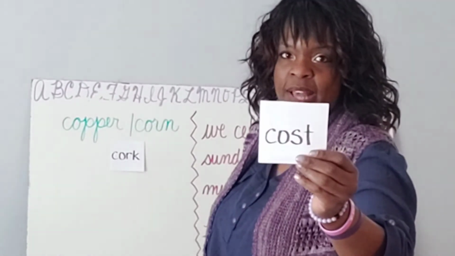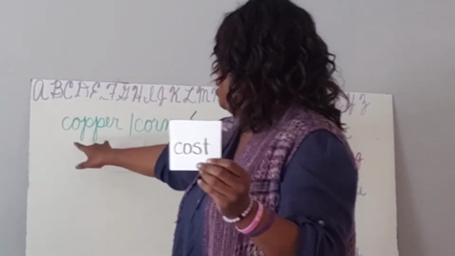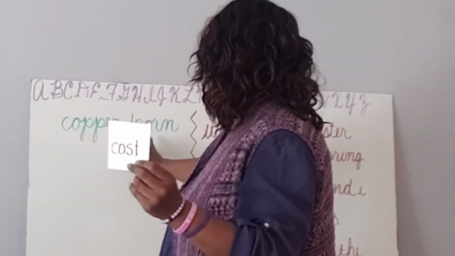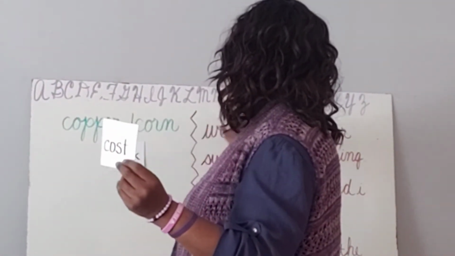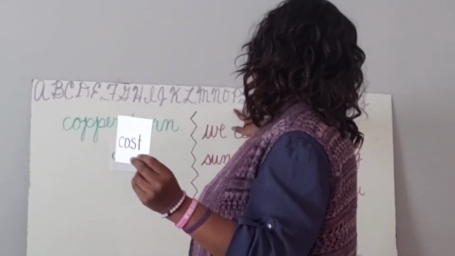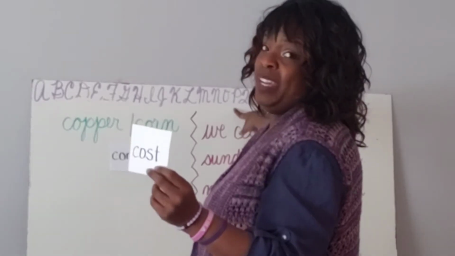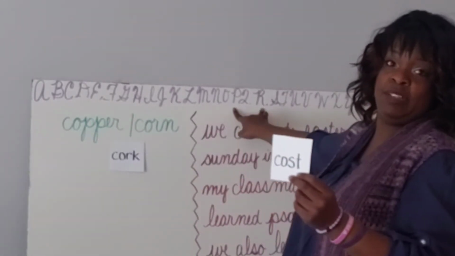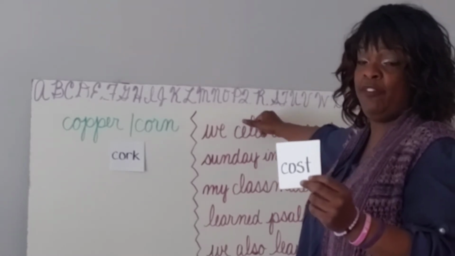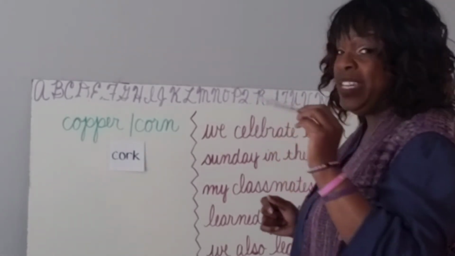What about cost? C-O-S-T. We have C, we have O, and then a P, R, and then does S come in between P and R? P and R is here. Does S come in between? S is over here. No, S comes afterwards. So cost would not be on that dictionary page.